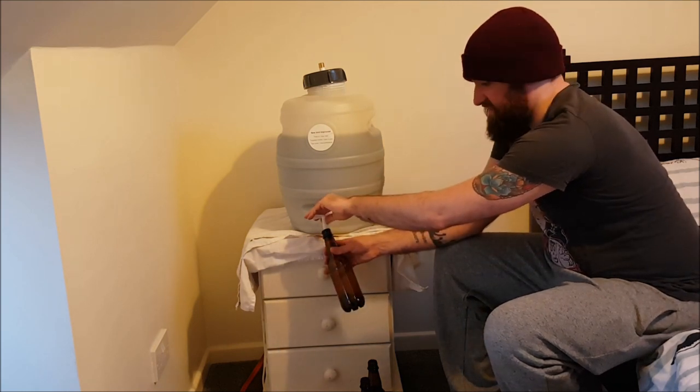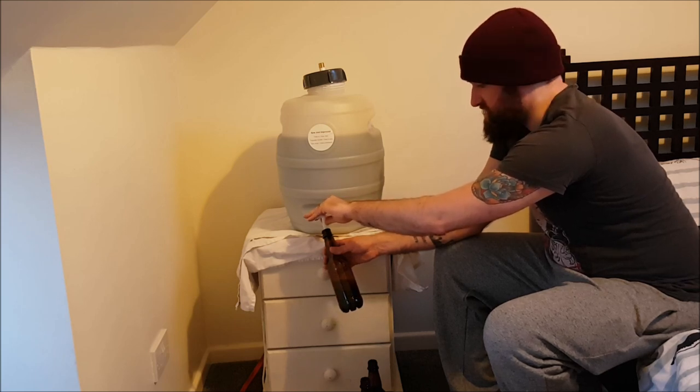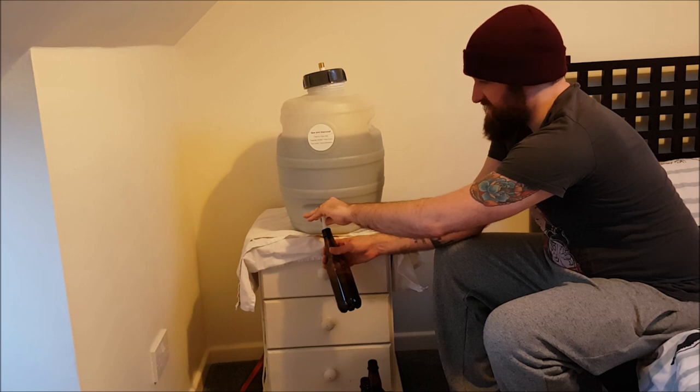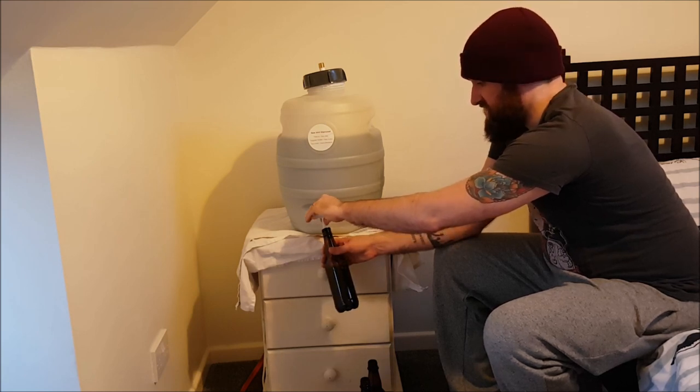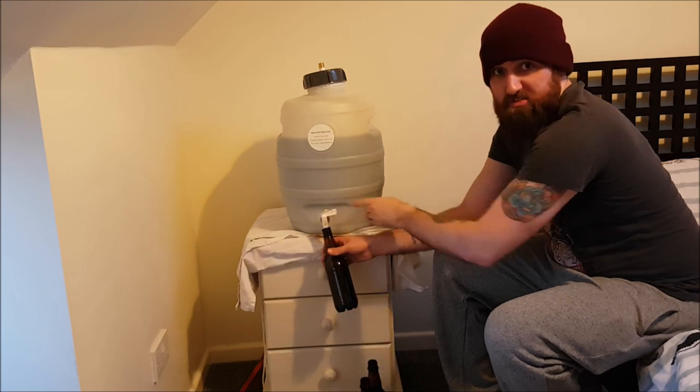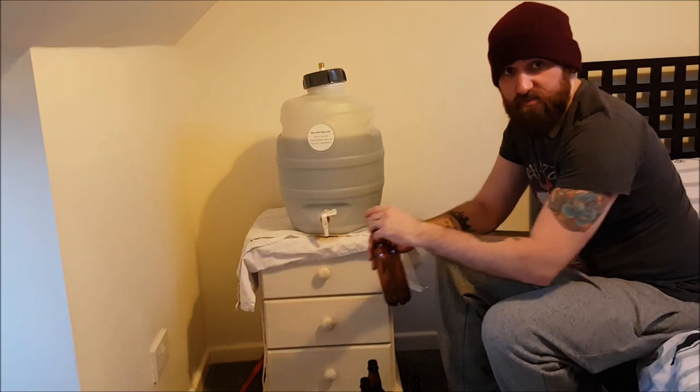Really not ideal. I've just had to run to Wilkinson's to buy 2 boxes of plastic bottles. The issue is I now don't have time to clean them. I don't want to lose as little beer as possible. So hopefully it'll all still turn out okay, but I'm running that risk of infection, which is unfortunate really.